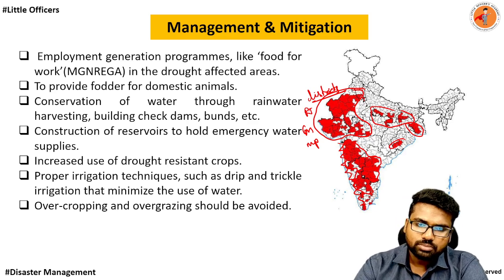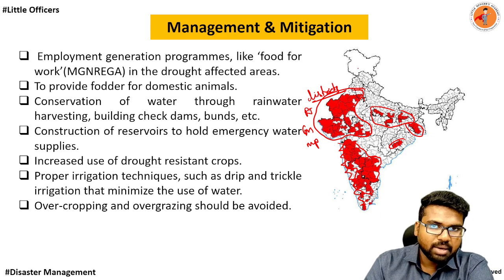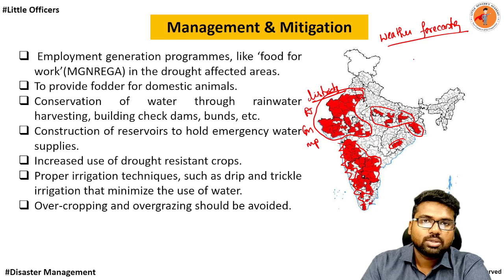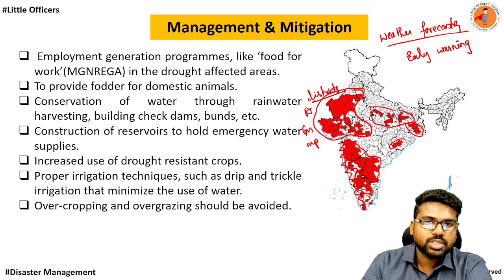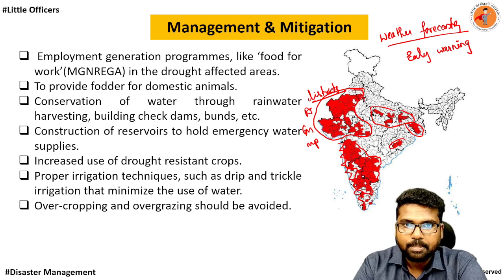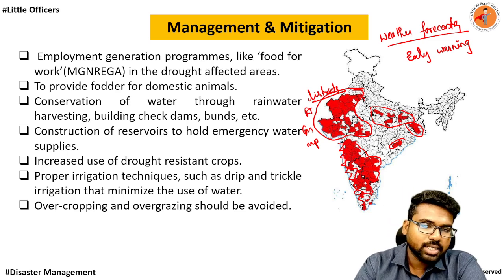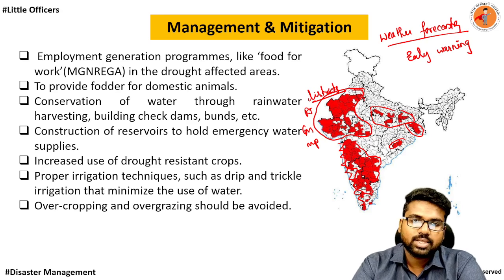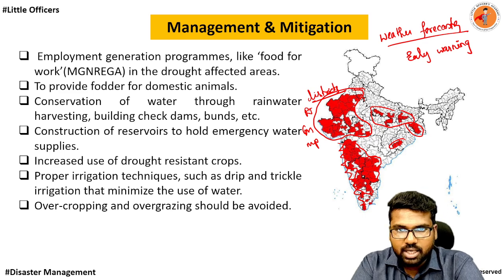So here are some of the steps. Vulnerability mapping is one, hazard zonation is another, and another thing is weather forecasting. Weather forecasting to predict and give early warning whether a particular year we are going to have deficit rainfall or surplus rainfall or sufficient rainfall. This can also be done as La Nina, El Nino exist, or the Indian Ocean Dipole. Similarly some of the extreme events, taking climate change into consideration, and monitoring monsoons whether they are coming on time or not, with adequate strength or not.